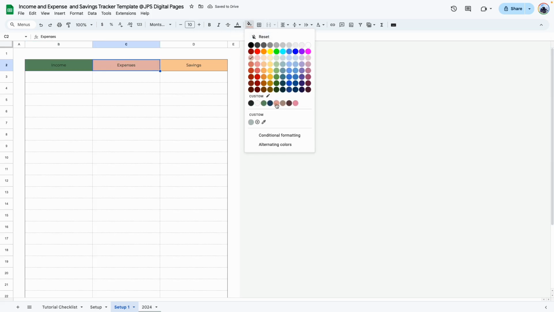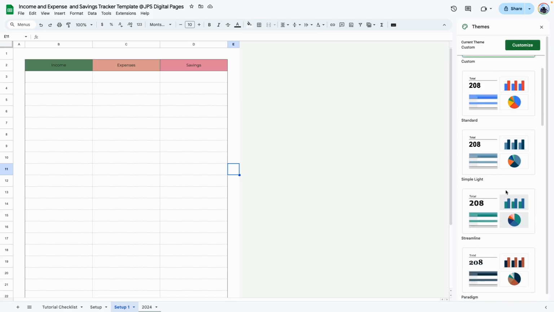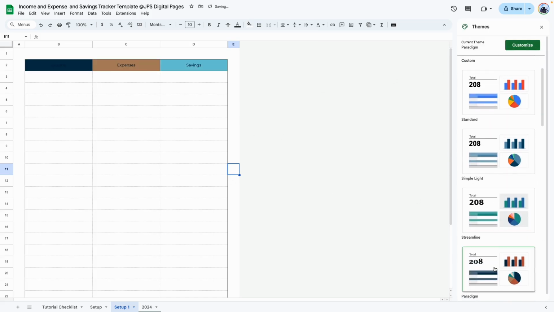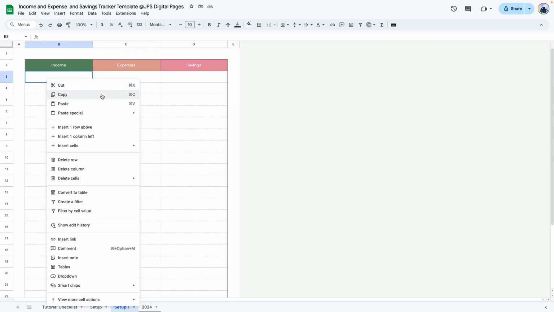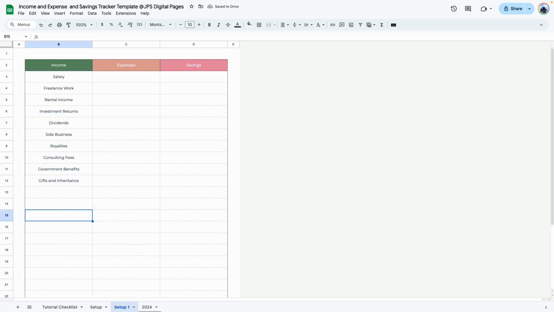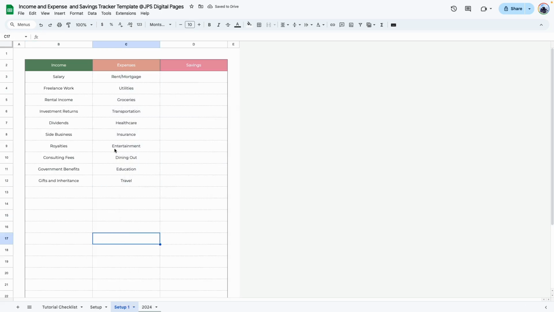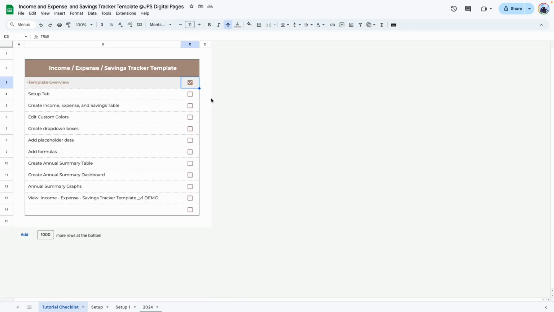And I'll just select this. And then if I go to custom and I want to change it to something else, you can see it changes here as well. The next thing we're going to do is just enter data. I have my income source and I'm just going to paste values only, and expenses, values only. The reason why I'm pasting values only is because I don't want it to mess up the formatting that I have already done. All right, so we're done with the setup tab and we'll come back to it when we need to connect the two tabs.